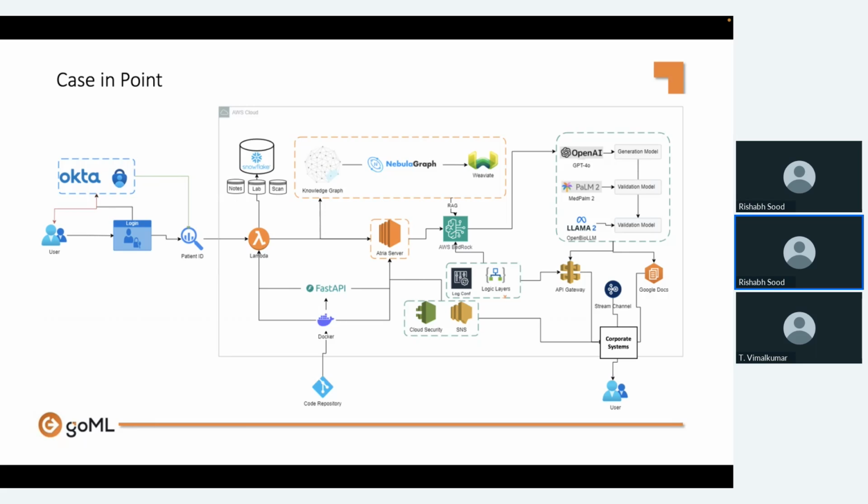Now the second part, this was the first: how did we pass a huge amount of data, and how did we remove hallucinations? We implemented cross-model reflection. That's a very advanced level of LLM usage, where you have one generator module and multiple different LLM models designed to validate its response. Those are not normal LLM models; they are fine-tuned for this use case. For example, we used fine-tuned medical models like MedPalm 2 and BioLlama to validate the responses produced by our generator modules.